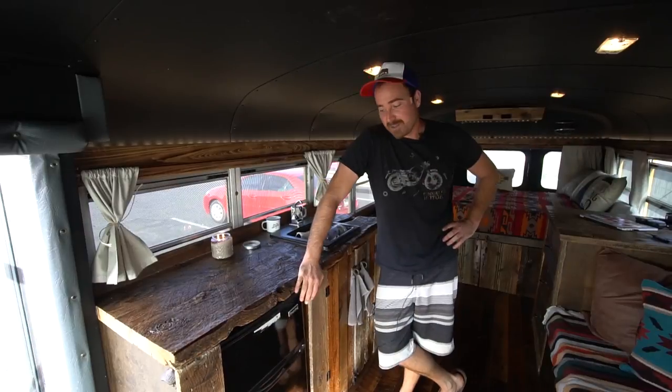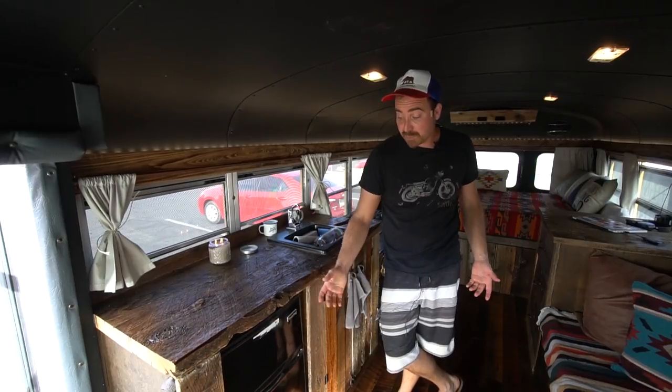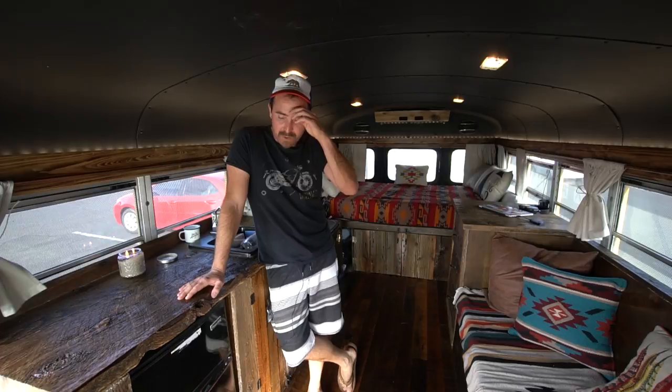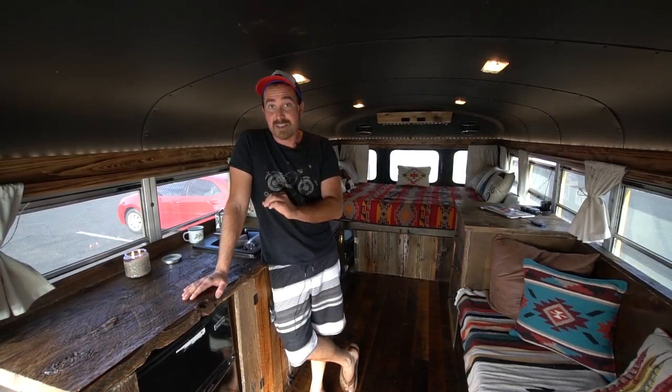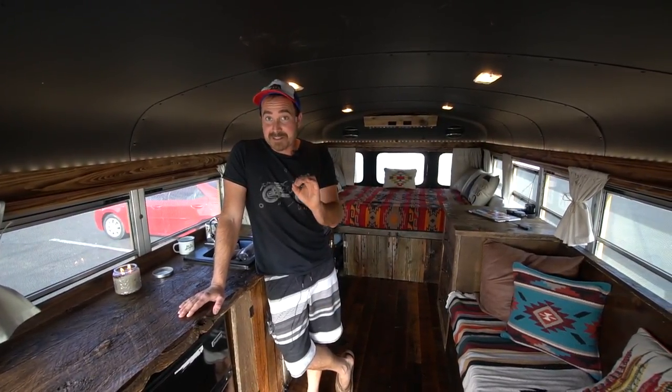This is my second fridge — thankfully I took the other one back to Home Depot with no receipt and swapped it for a new one. Get yourself a 12-volt or 24-volt fridge, and if possible get a top loader so the cold air doesn't fall out, which kicks on the compressor and eats up your battery. I tried to save money — this was $130, while 12-volt fridges are $600 or $700. I left the cheap fridge on 24 hours a day for a year and ruined my $700 batteries. Just a few weeks ago I had to replace them. I made a terrible mistake.